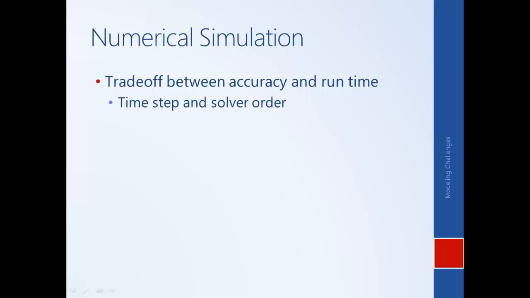So one way to improve accuracy is to reduce the time step and use a higher order solver, which happens at the expense of making the simulation take longer to run. Other ways to improve accuracy is to improve the complexity of the models. And so this was something that we saw when we were talking about the battery models, whether or not to use a simple resistive model, which is very easy to solve and would make the simulation run very fast, or whether or not we should use a dynamic model, a differential equation model of the battery.